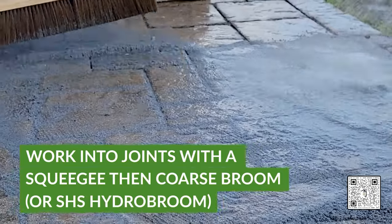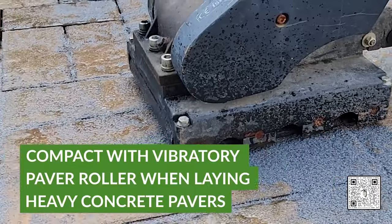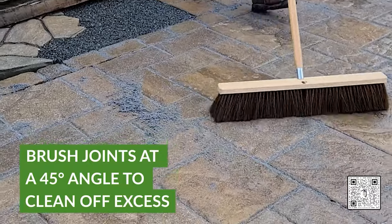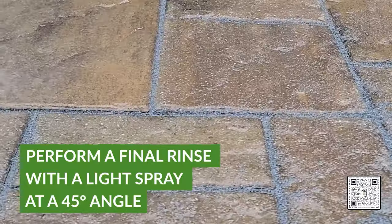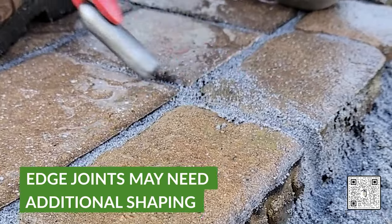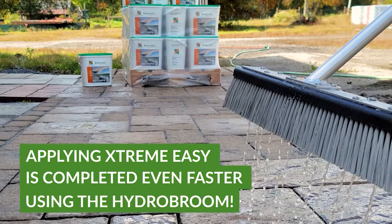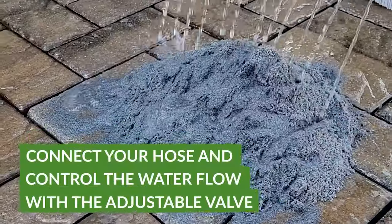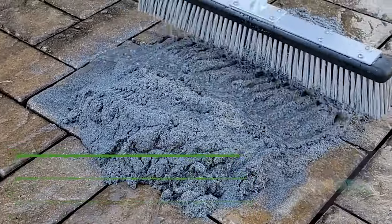It can be installed in the rain, which is a huge benefit. It's suitable for narrow joints from 3 millimeters to 20 millimeters. It's a clean and stain-free surface, meaning that when you're sweeping the product into those joints, you don't have to worry about a film or a resin over the top of the product. It's pressure wash friendly — you're not going to blow those joints back out; it's simply going to clean them and bring back the color to brand new again. This would be used for pedestrian loads — it works awesome for any pedestrian use.